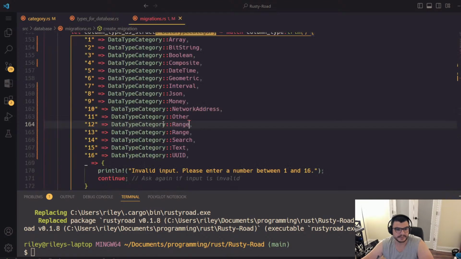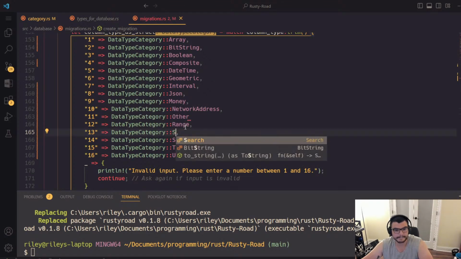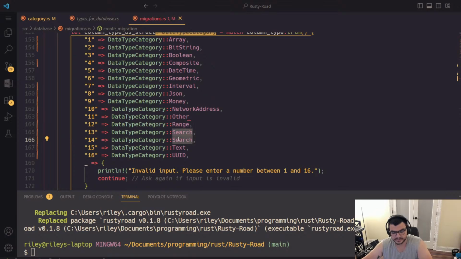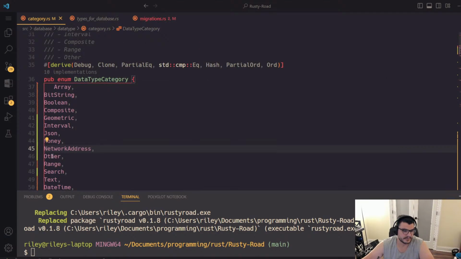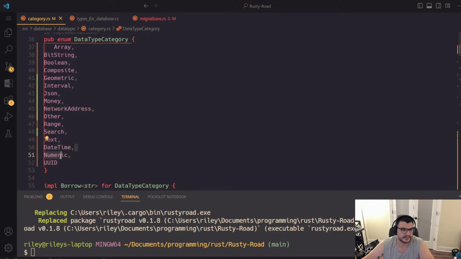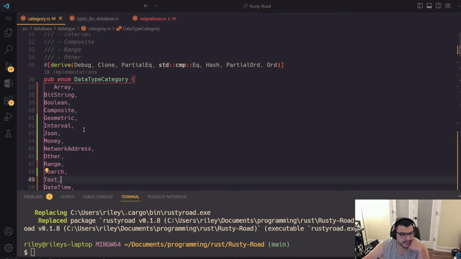Search, text, datetime. Search, text. We don't have datetime, so oh, we do have datetime. Is this Alfred has?